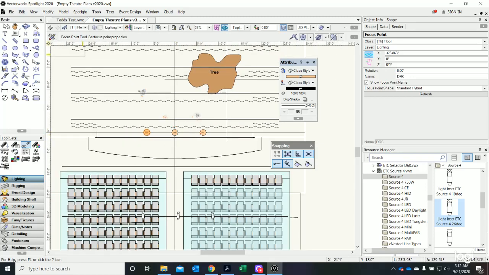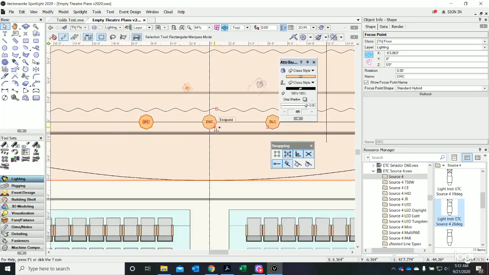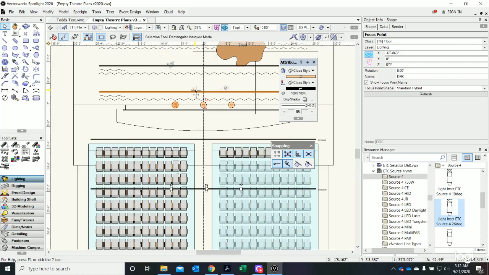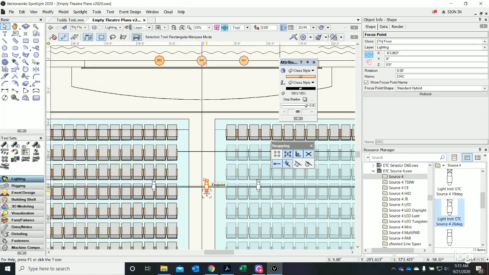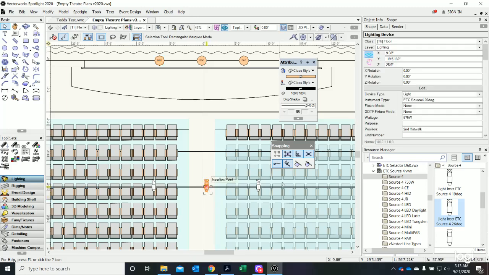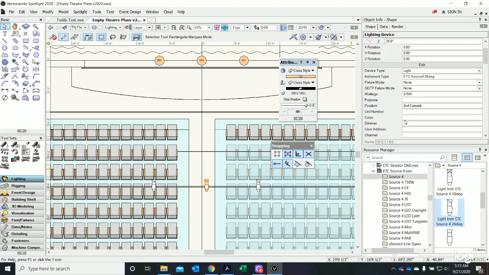That's great. So now I have that information, and you're going to want to remember what you called these, whether they're 1, 2, 3, A, B, C, however you've named them. And I want to go back to the light. Now remember, over in our object info browser, we have a ton of information. The fixture type, and then we can type in all this other information, and when we get to doing the light plot, we'll talk about that some more. And we'll just keep going.